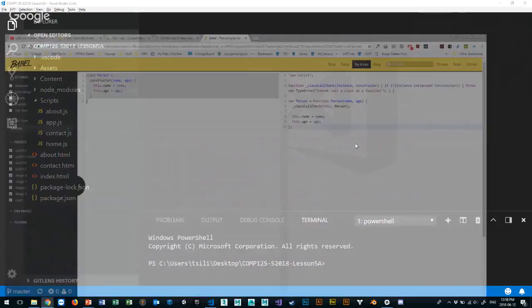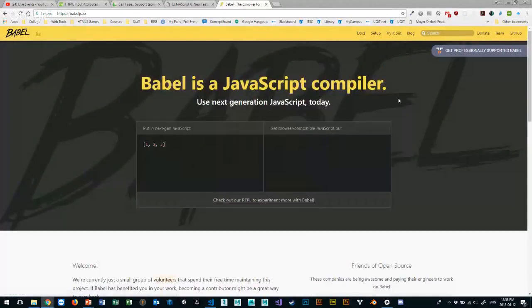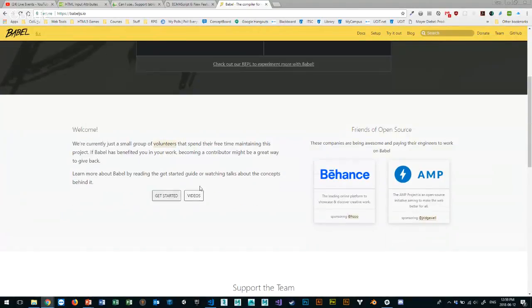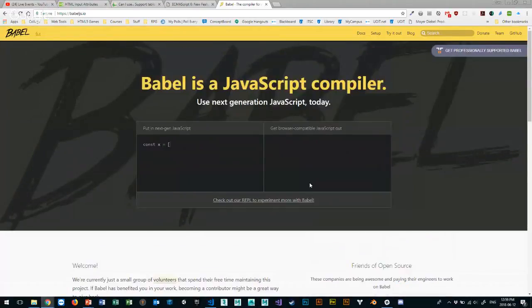But typically what you want to look at is the Babel website. If you go back to Babel for a second, and by the way, Babel comes from the Bible, speaking every language, that kind of thing. That's where I think it comes from, or the idea of the Tower of Babel, for people who look at those kinds of things. That's the idea, I think.